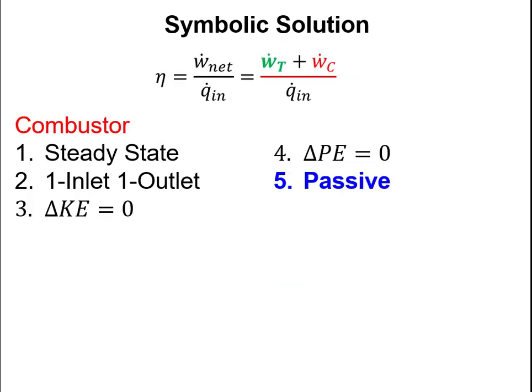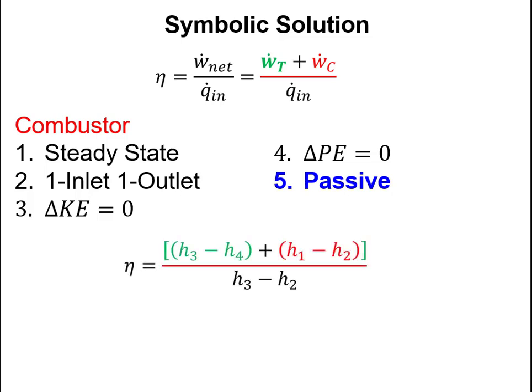And that's good because it's the numerator in my thermal efficiency. But now I also need to do a first law analysis on the combustor, which is passive, meaning that there is no power consumed or generated in my combustor. And then I can see that its equation is going to be H out minus H in if I look for the heat added per unit mass flowing through the system.